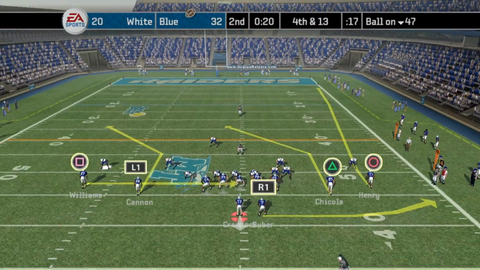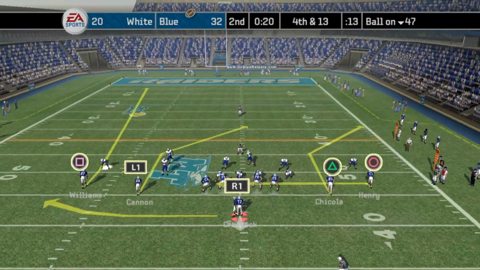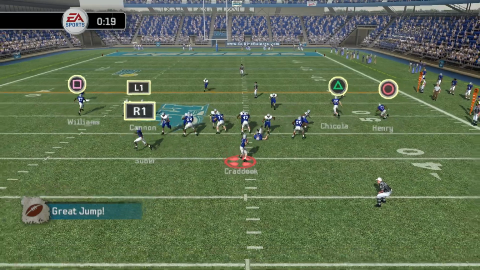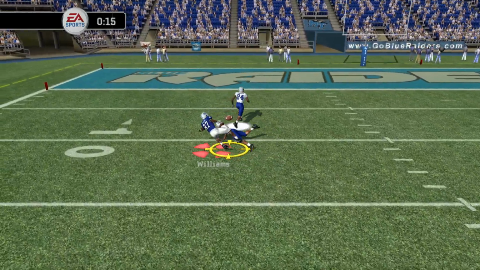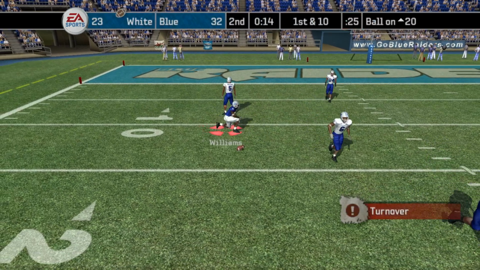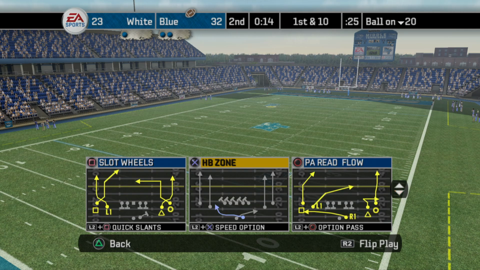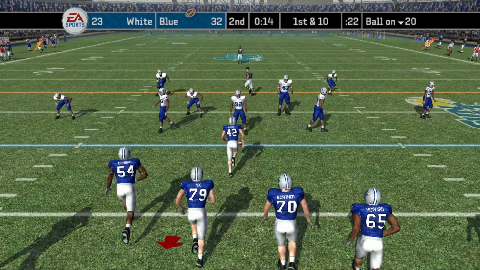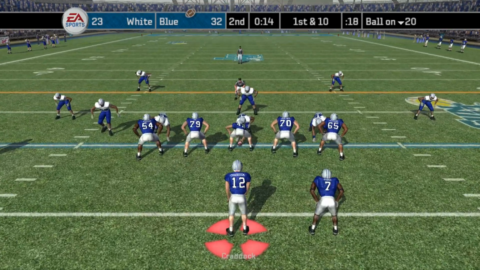I'm going to flip it. And I'm going to go to Williams on purpose. I'm doing this. See if I can just get him over the top. It's double team. That was a good try. So we can try to keep going deep here. Let's go slot wheels. We're going man. 1st and 10. Going to do a little run and shoot here.